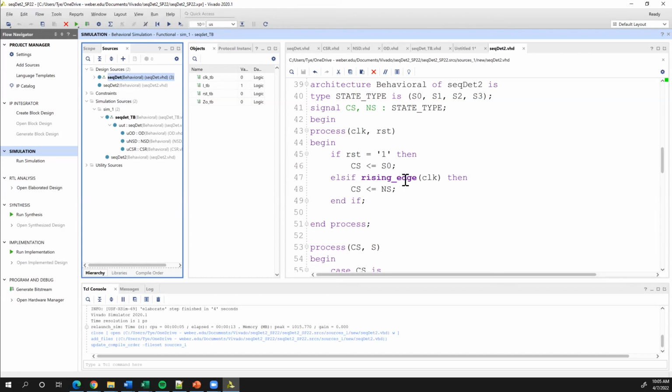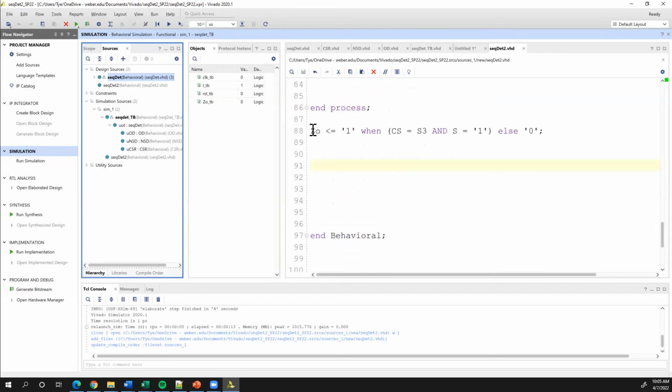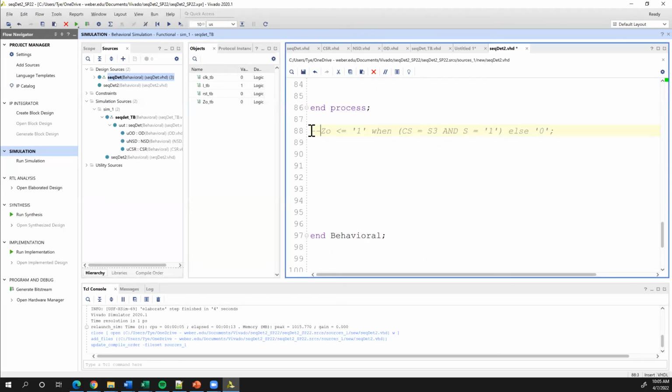So let's go down here to my output decoder. And I actually like this. I really like doing my outputs like this. In fact, for the garage door, this is the best way to do it. But let's say that I don't want to even build my output decoder because say my output decoder logic is complicated, right? This was an easy output decoder.